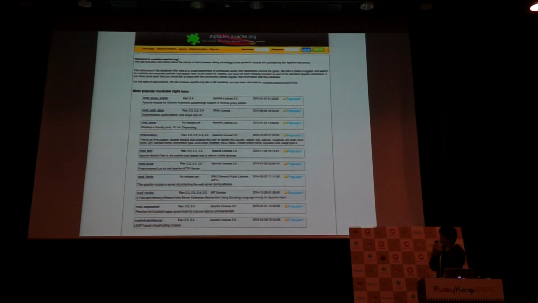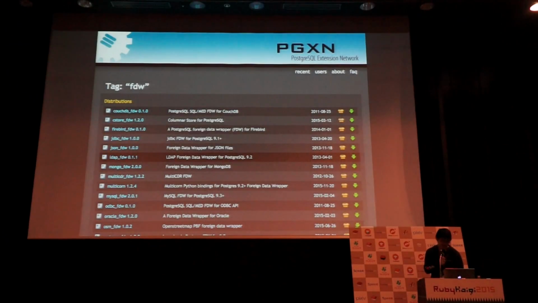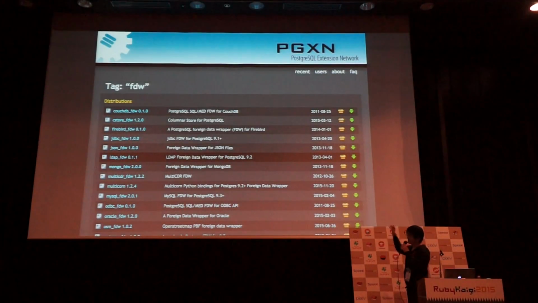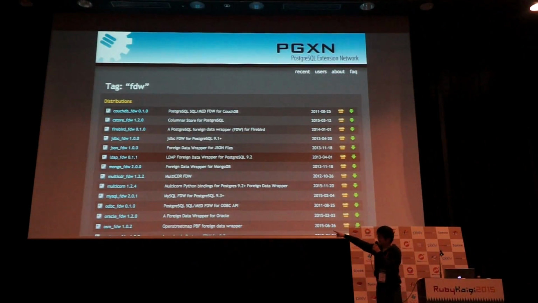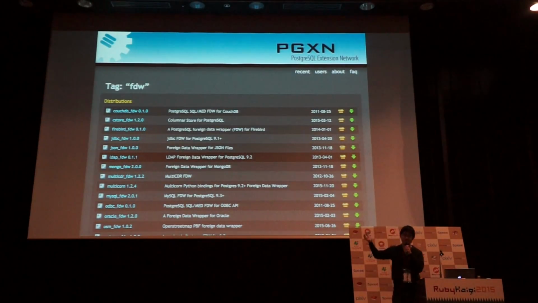This is Apache Web Server. Mod proxy, etc. are downloadable. This is PostgreSQL plugin extension. So using plugins, let's say MySQL foreign data wrapper, you can plug in these extensions to PostgreSQL. Then PostgreSQL can run query on MySQL.